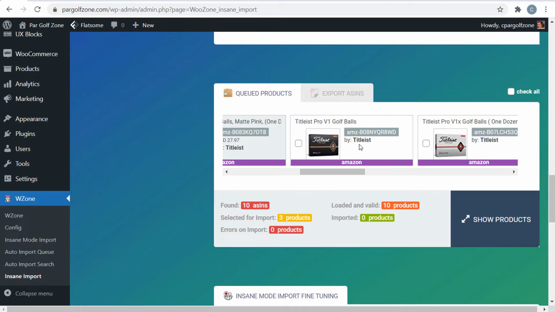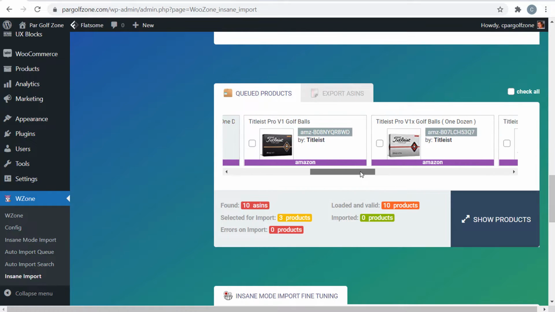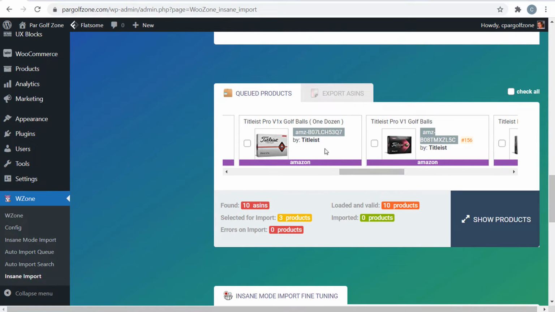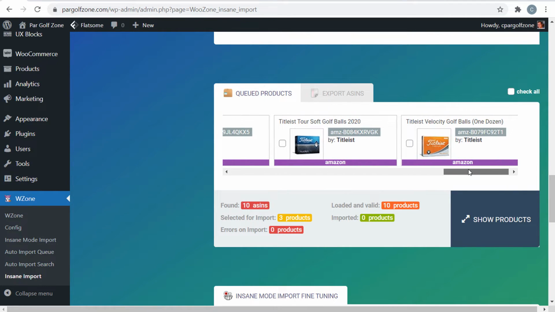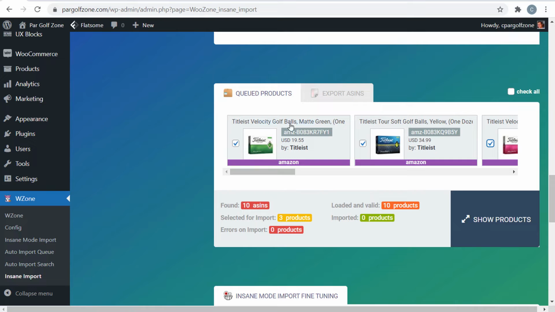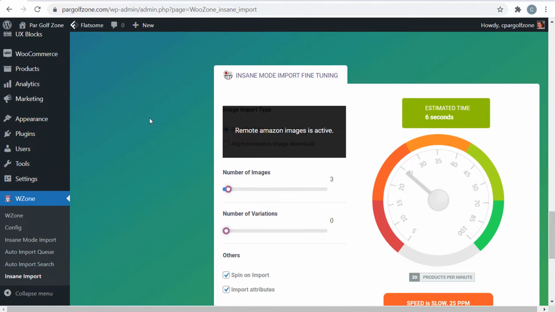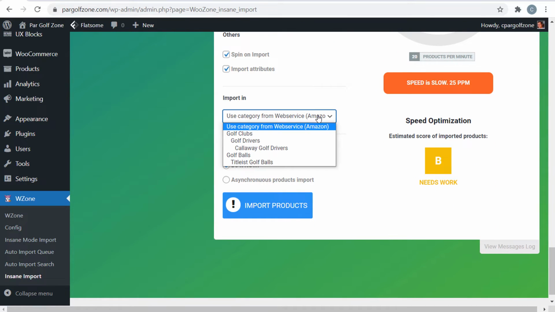You could see right here there's no price for this product, so that must be the problem, is it's not pulling in the price properly for some of these different Amazon products. But we have a few at the front here. Not really sure what this pricing issue is. Again, if you keep seeing these pricing issues, it's going to be something that they're going to have to fix. So that's something we can contact them directly about.